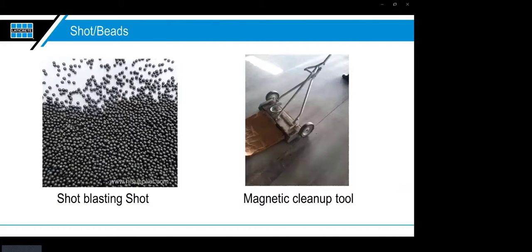The shot blasting beads — sometimes called bead blasting — run through the system and go back into the floor. Any beads left behind are picked up with magnetic cleanup tools. Important safety note: do not drop these beads or leave them on the loading dock. If they fall down, it's a serious hazard — OSHA, the superintendent, and the owner will all be on you. Don't learn that one the hard way.